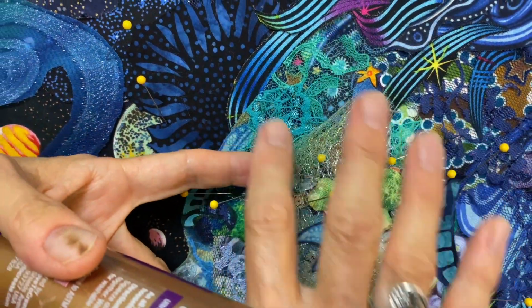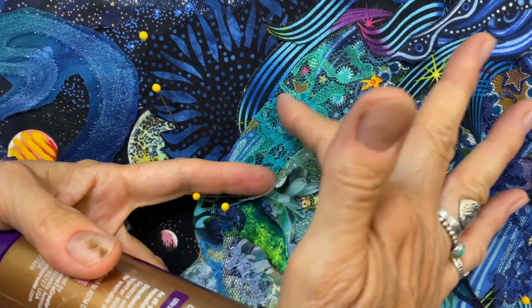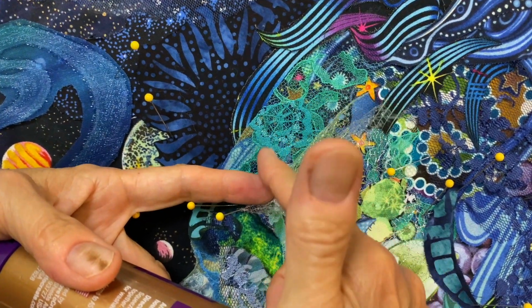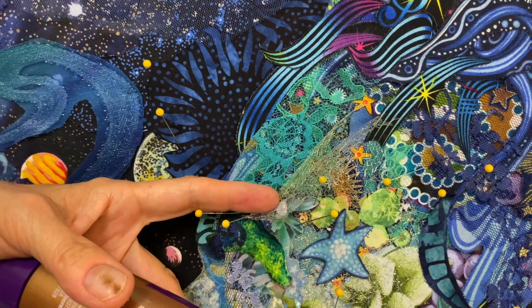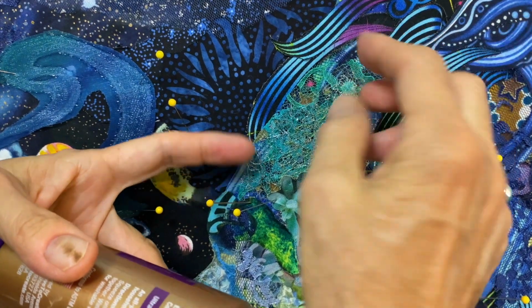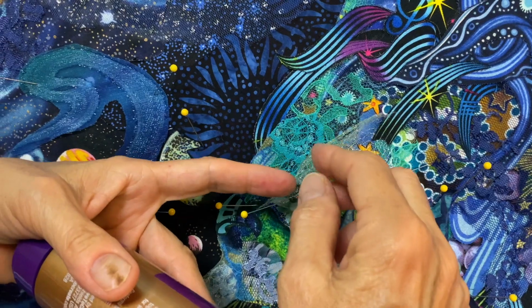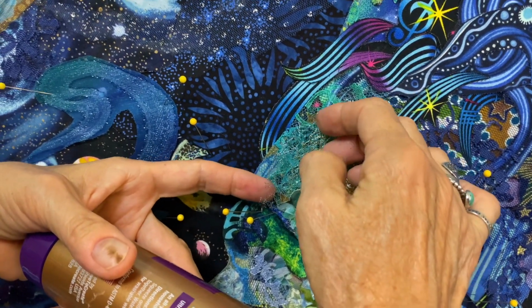I needed to lighten up that whole area is what it amounted to. So I kept adding more and more stuff. I liked the way this turned the blues that were in his forehead more into greens. I thought it helped separate from the background blues of the universe. And then I liked the way that warmed it up, and I liked the way this lightened everything up. The lace is already glued down because I didn't know that I wasn't done yet. But now I've added more things, so I need to glue again.